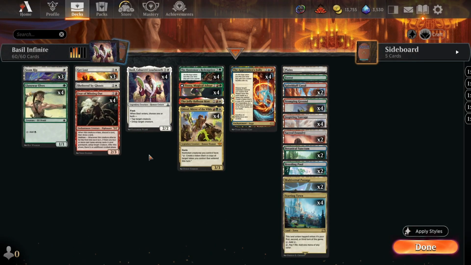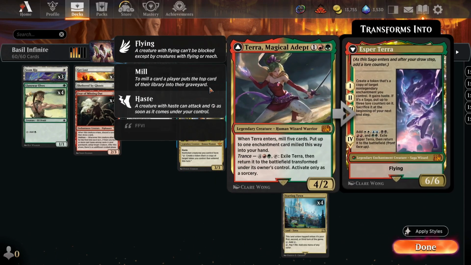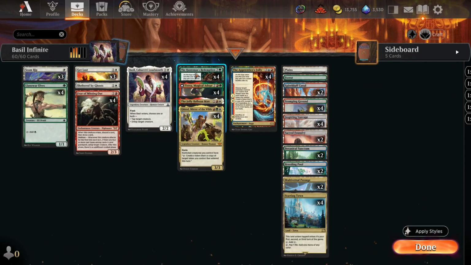Alright, welcome back to the wrap-up for our infinite combos starring the new Basil here, which was pretty cool. This deck had kind of like a 50% win rate when I was playing it on the ladder. Not great, I wouldn't say. I do feel like it could be improved in some ways, though. I'm not 100% sold on the Huntsman's Redemption. It does synergize with a lot of things in terms of it creating a token for Ghired and also being able to be found by Terra. But maybe there's a better tutor, or if they come out with better tutors in the future, this deck could be pretty powerful, I would say.